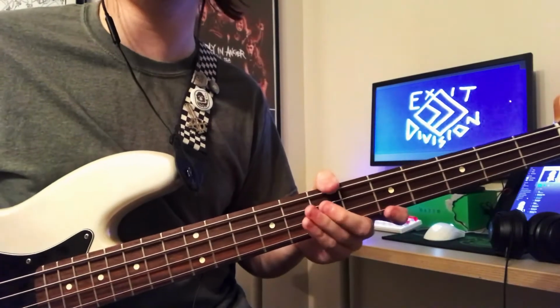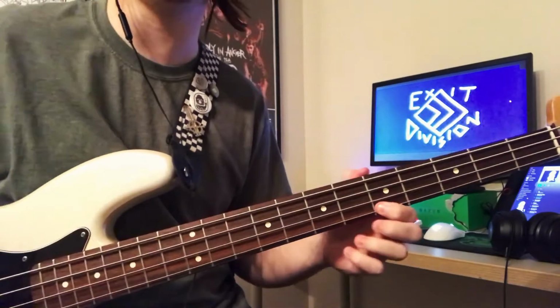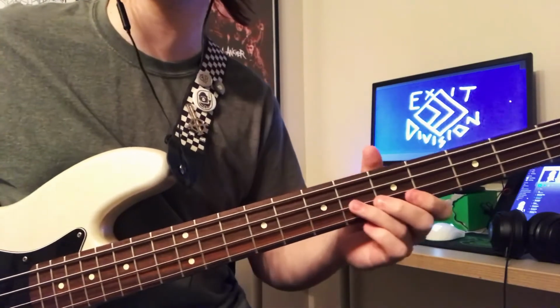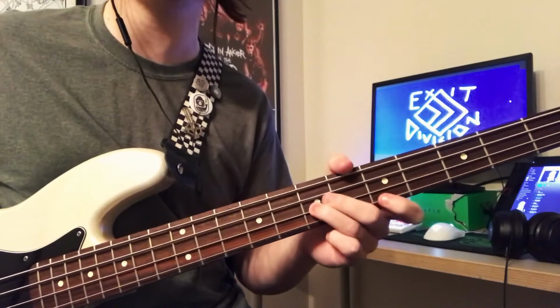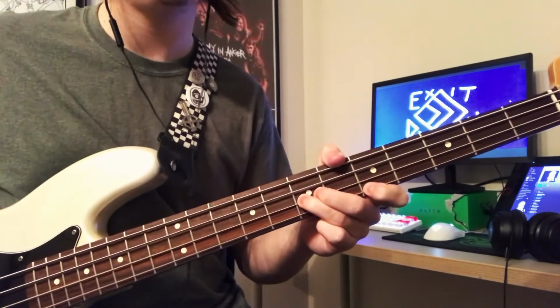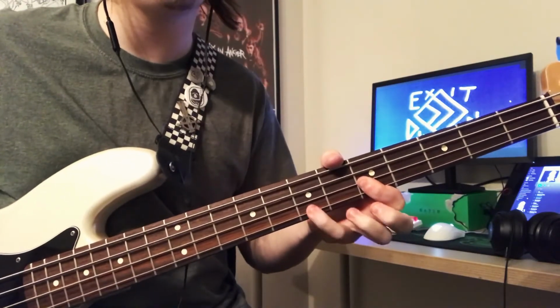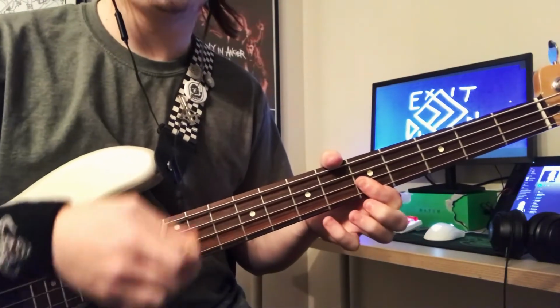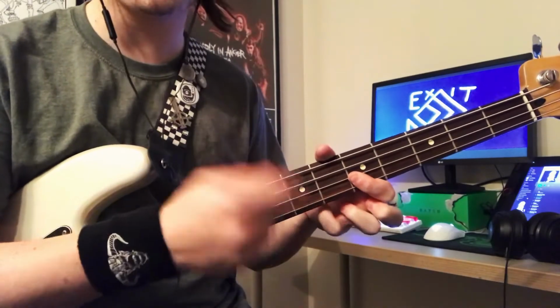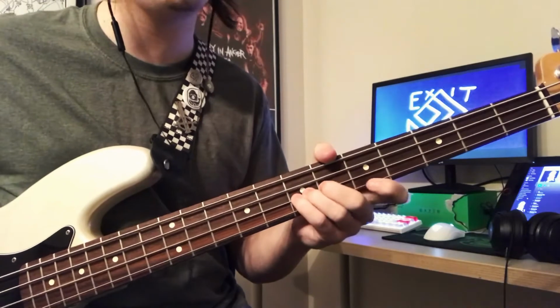The chorus is similar to the intro, where you want that constant drone on the G string here. So the chorus starts with the 7th fret on the D string, and that drone from the G. You move to the 5th, and then once you move on to the 5th, you want to get that hammer on the G string from the 7th.